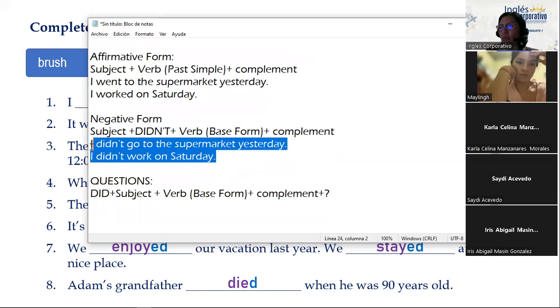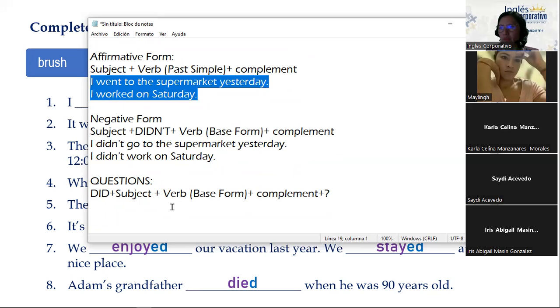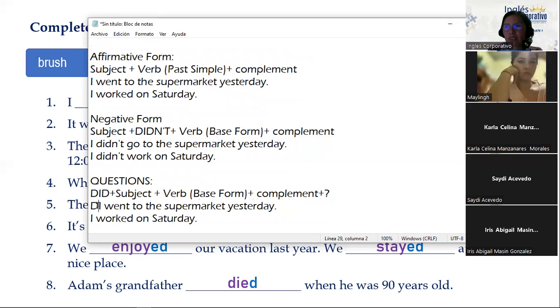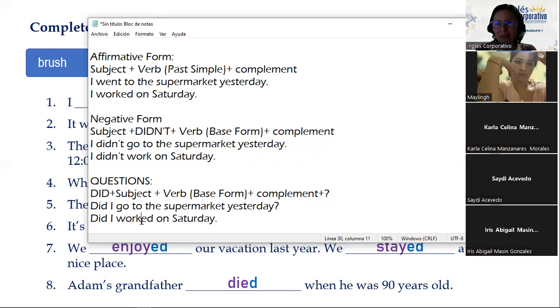And with the questions, bueno, me traigo para acá, ¿verdad? Estas oraciones, lo mismo. Vamos a convertirlas en preguntas. Bueno, first, right? I'm going to add my auxiliary at the beginning, right? Okay, did I go to the supermarket yesterday? Como que de repente digamos que salió, ¿verdad? La pasó súper bien, llegó a su casa, se durmió, no encontró las cosas en el refrigerador y se queda, did I go to the supermarket yesterday? Y le va a pasar lo que a más de alguno le ha pasado, que se le olvidó bajar las cosas del carro, pues ahí está, se arruinaron, ¿verdad? Algunas cosas de refrigeración. Entonces, lo mismo, did I work on Saturday? No me acuerdo, ¿verdad? Did I work on Saturday? Que se van a andar olvidando ustedes si trabajo o no trabajo un sábado, right? So, did I work on Saturday?